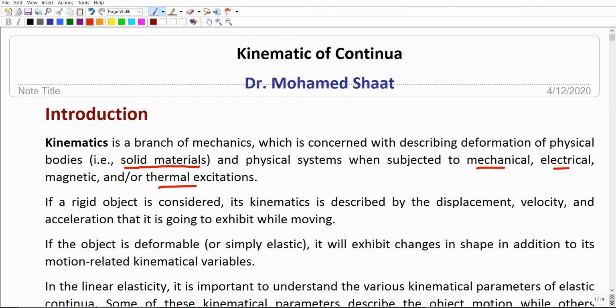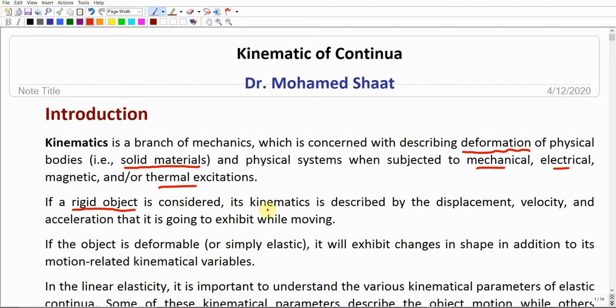So again, we are interested in describing the deformation of the solid body. And we're going to define here what deformation means in more detail. For example, let us consider this simple example of a rigid body. Rigid body means that it is inelastic. It will not experience any change in size or shape. It's going to keep its shape all the time, but it would move from one location to another. It would rotate. So it is rigid body motion generally.